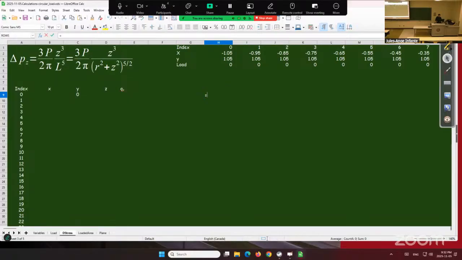So we have 3/2 times, 3/3 times 5 times a value of P, that is the load that is there.